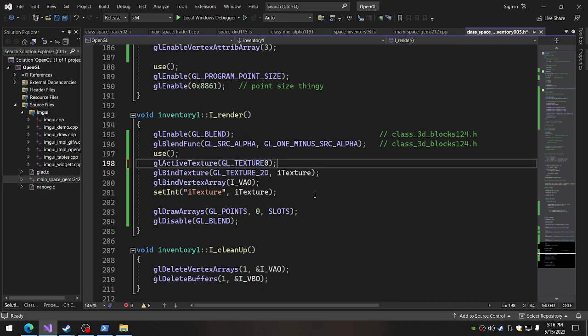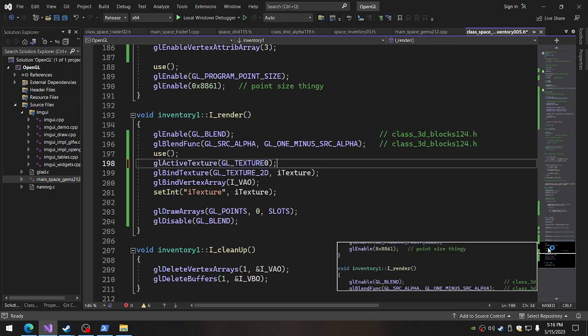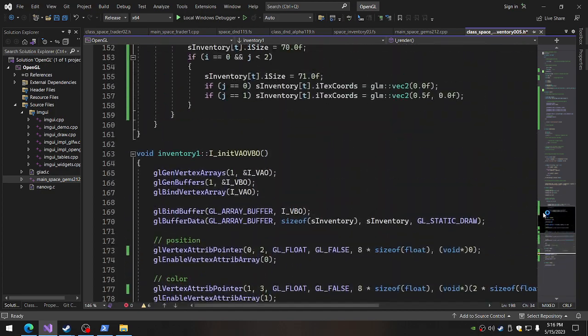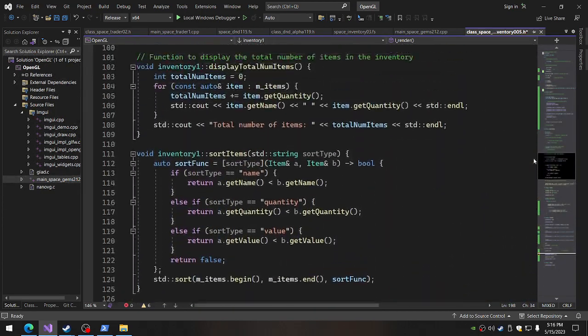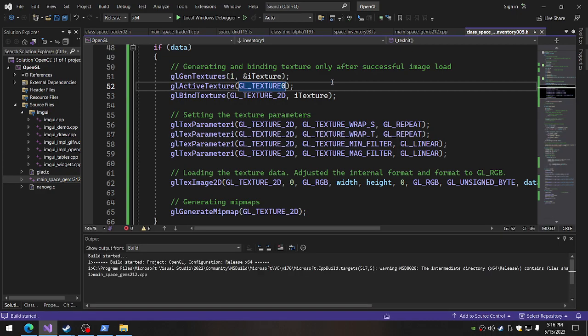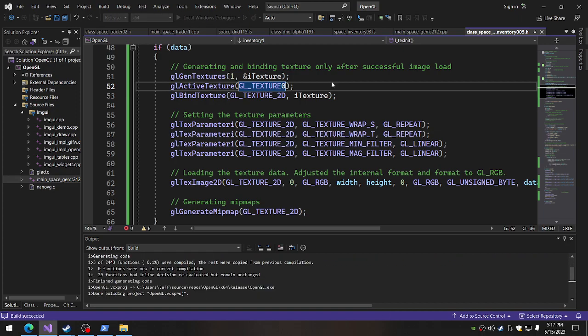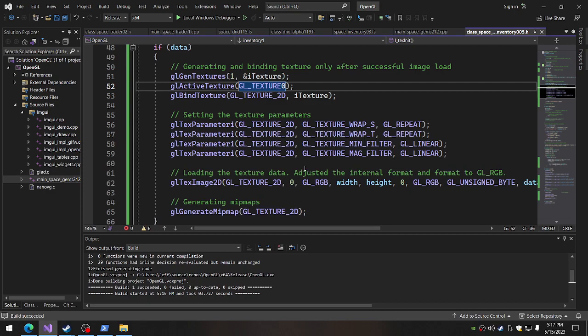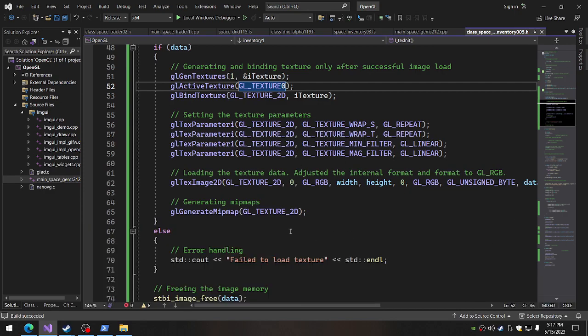I don't know. Are we doing this right? Let's go back up here. I don't think this is going to work either. I am not confident in this. Yeah, okay, it's something that I'm missing. It's probably not something really simple, I'm sure.